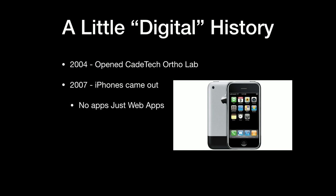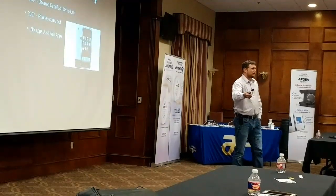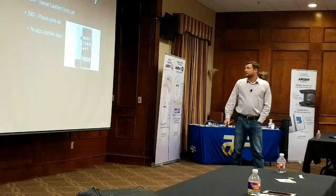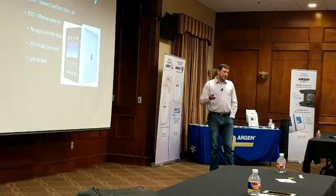But if you remember, there were no apps the first year and a half. It was just web apps where you would go to a website using Safari, and if you wanted to use that site, you saved it to your desktop and it looked like a little app. I say this now because it is going to come up later in the presentation. The only apps were the ones made by Apple. But a year and a half later, Apple opened the App Store, and that's when they made their trillions of dollars. Then in 2010, iPads came out, and I got a great idea. But let's back up a bit.